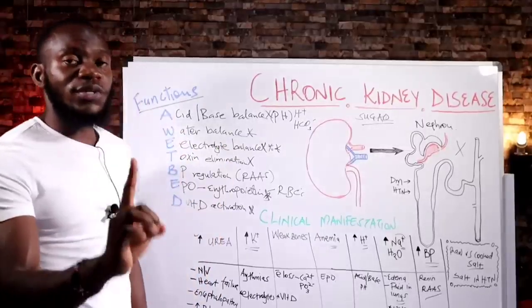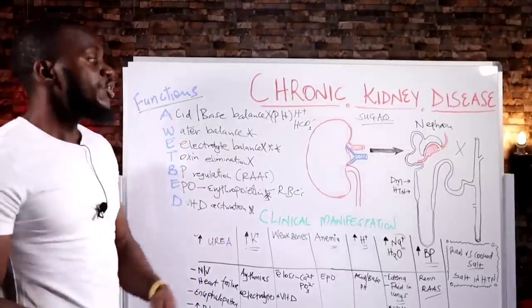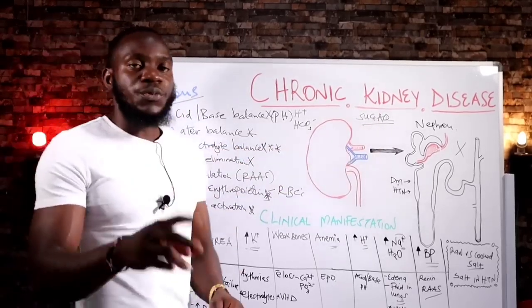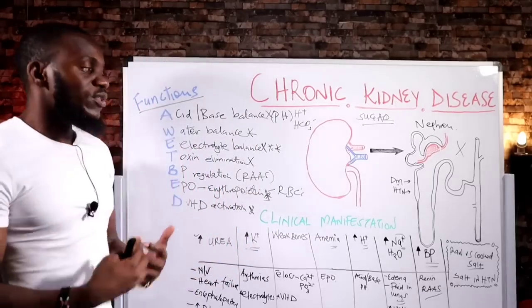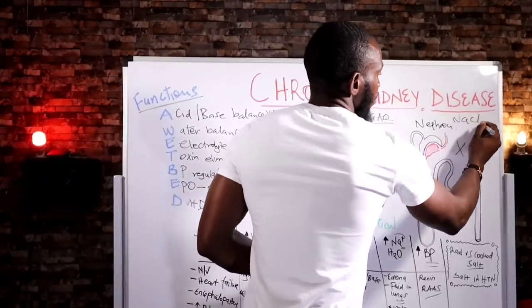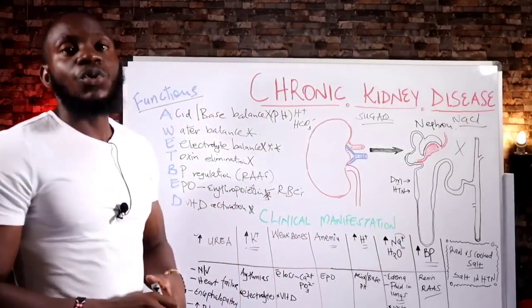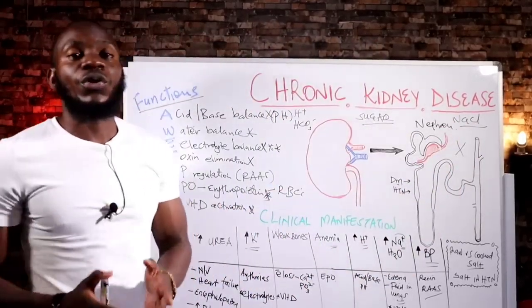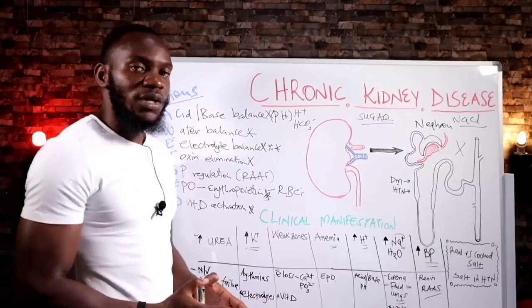So again, mark it. Salt has never been a problem in blood pressure. Sugar is the problem, because it's the one that causes failure in the kidneys. Number two: whether raw or cooked, salt is salt. Salt is sodium chloride. So I don't know where this misconception comes from, that cooked salt is better than raw salt. Salt is salt, and whether cooked or not cooked, it is still sodium chloride.